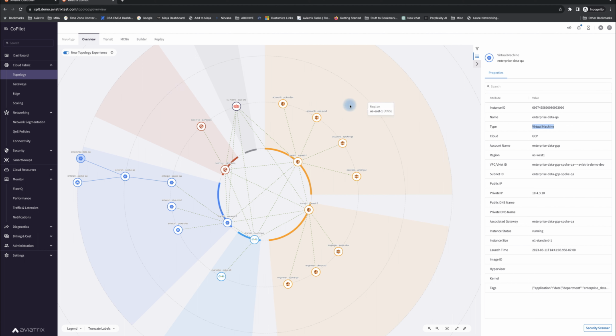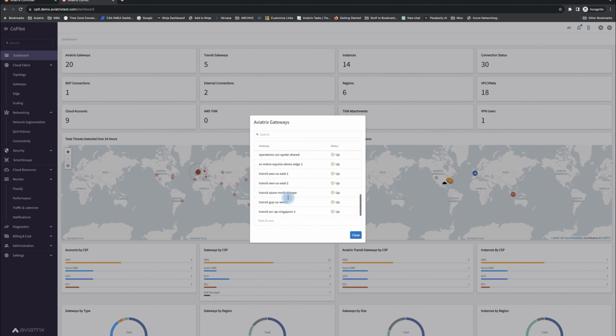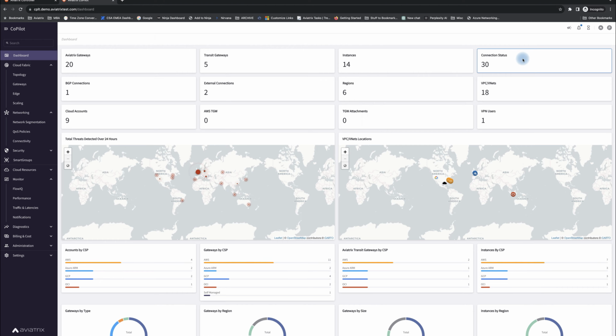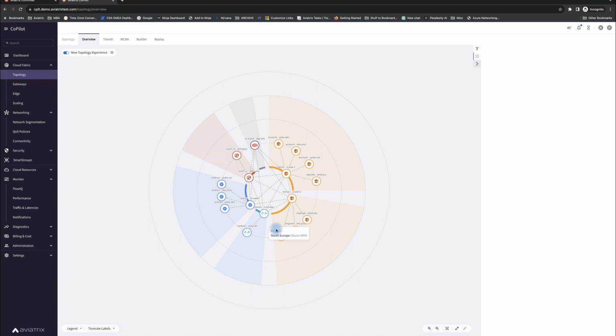So what we could see here, like I said from the beginning, is that the first place I go as a network operator, I double check that my infrastructure is fine. I check that my connections are fine as well. I would go to my topology and have a quick look around to make sure that all the connections are green and everything looks good. This is the first check I would do. Then I would ask the developer what VM he is worried about at this particular point in time.